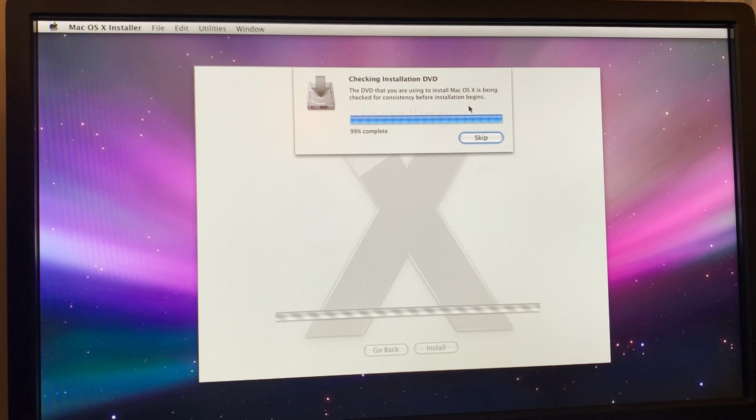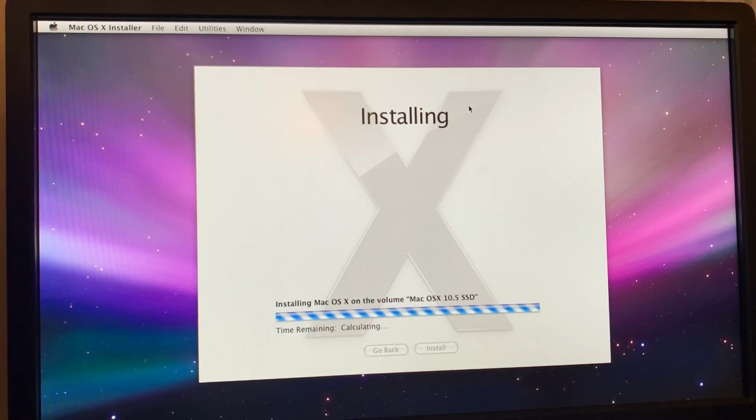But there is a variable. Okay, installation is starting. There is, in fact, a variable. The optical drive, which you may remember I mentioned, will mount and read DVDs, but not CDs. That thing could be failing. So I guess if this doesn't work, we're going to have to try it again, resorting back to target disk mode. Well, aren't you glad you don't have to sit through this part?